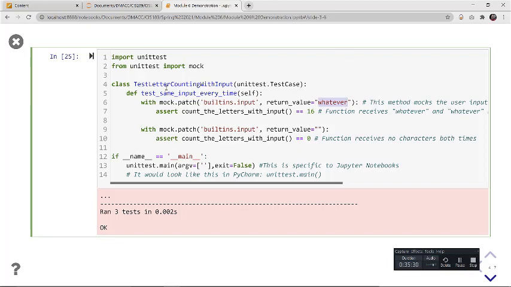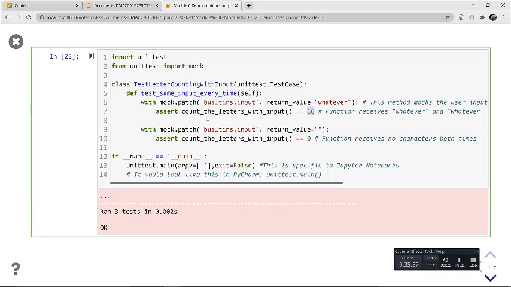So that means when I run this function, count the letters with input, it's going to say, give me the first string, it'll be whatever. It says, give me the second string, it'll be whatever. And then it will add whatever and whatever together and find out it has a length of 16, which means that we can assert that this is equivalent to 16. So that means that this test will pass.